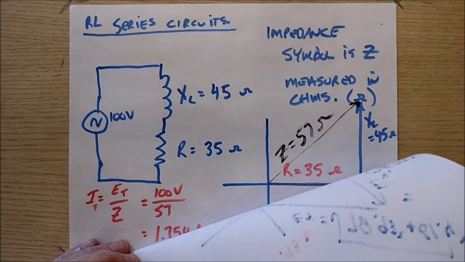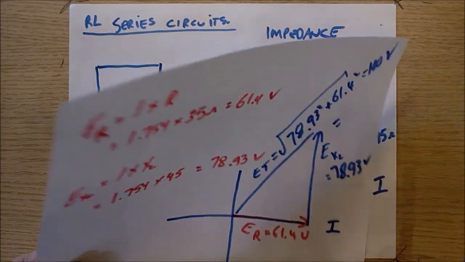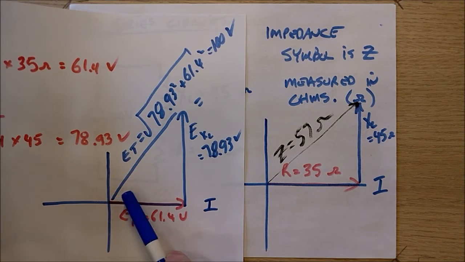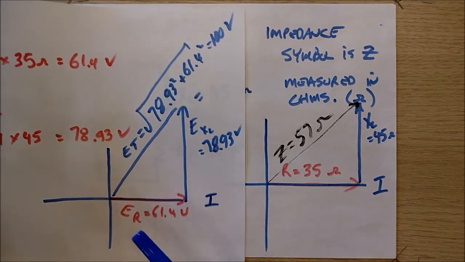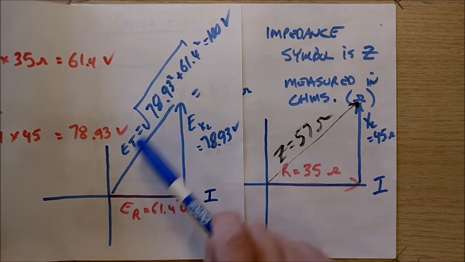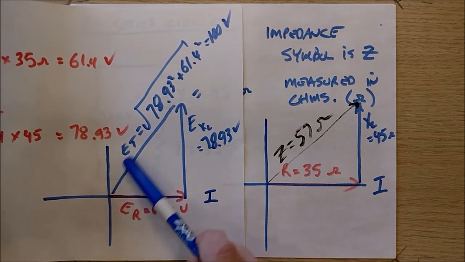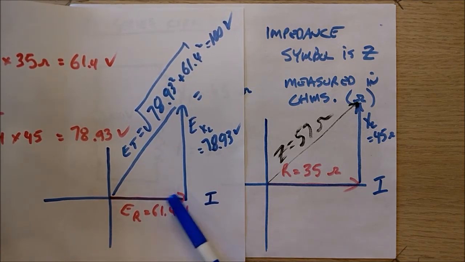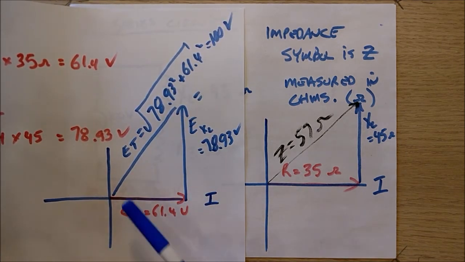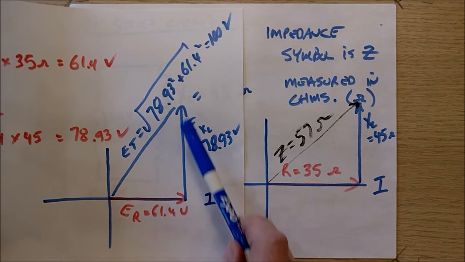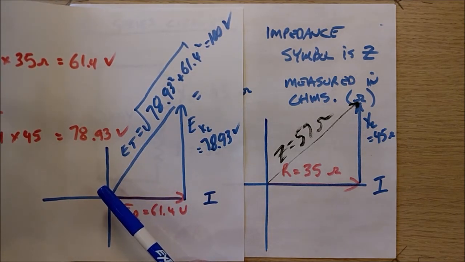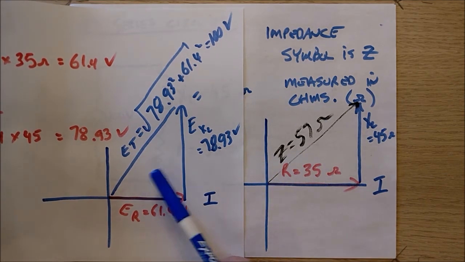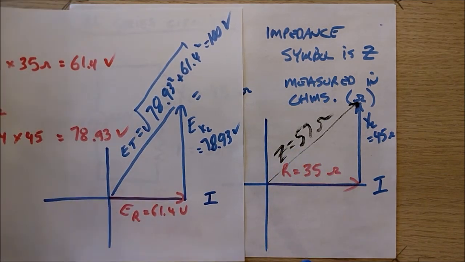And I can use this phasor diagram or this phasor diagram to calculate the phase angle. This is really the diagram that shows it because here's my voltage. You can see my current is here. It is lagging some amount. I don't know exactly how much. We can calculate it. But if you don't happen to have this phasor diagram, you can also use this phasor diagram because these two triangles have the exact same angle.